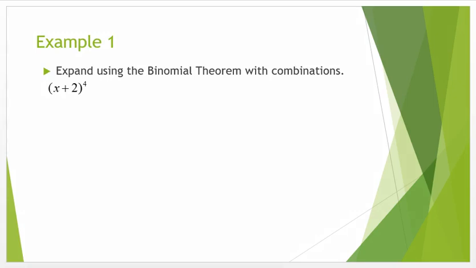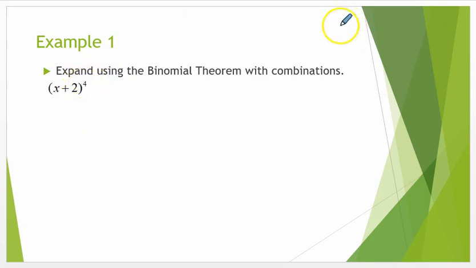So this is the exact same example I worked out in the previous video, but now I'm going to do it using the combination approach instead of Pascal's triangle. So remember, there are going to be 3 parts to our pattern. First, we're going to look at the combination part. That's the new part that we're interested in here.